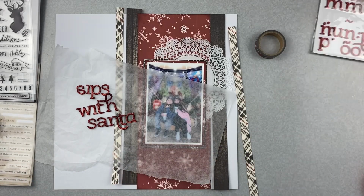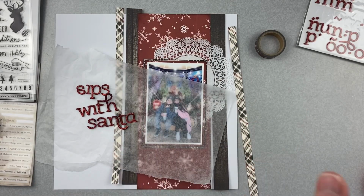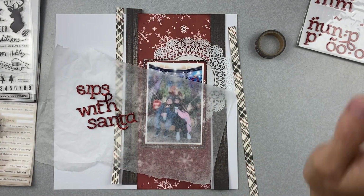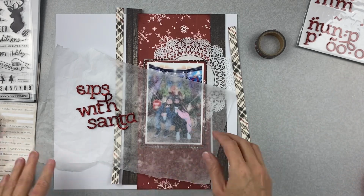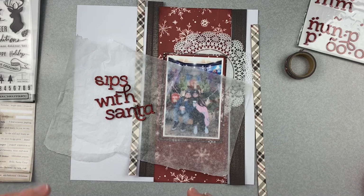Doesn't look like I'm finding a spot for this. It'll still happen though. It's gorgeous. I'll use the cut file when I can. Yes, I could still incorporate it, but I just don't want to right now. So let me do a little bit more work with this, and I'll be back again in a jiffy.